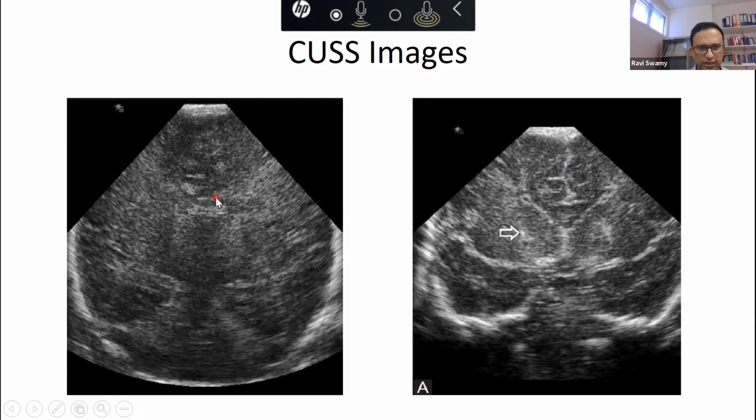Although you have an anterior fontanelle, you don't need to send this child for a neurosurgical referral or anything. But at this point of time, that is not a good outcome. If you have cerebral edema, that means the brain is swollen, so you will have some amount of compression effect. So that's what you look for in the first thing.